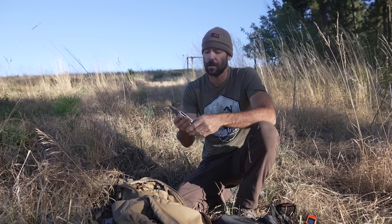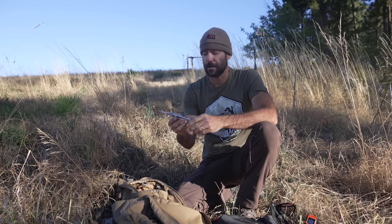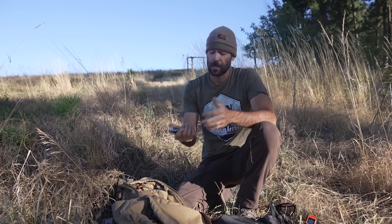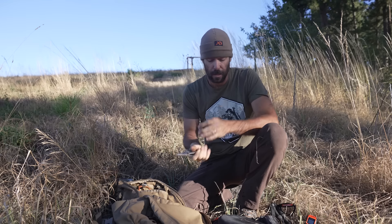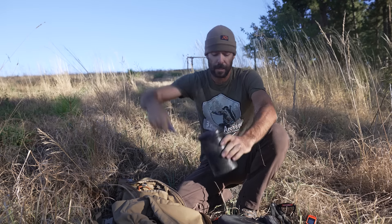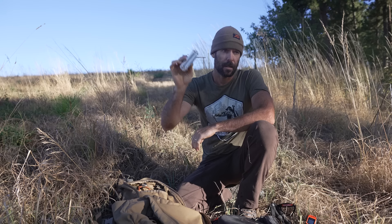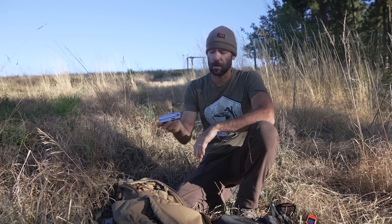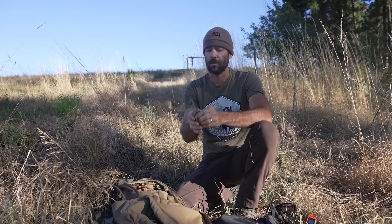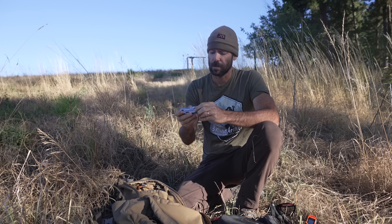It's a little bit heavy — it's a hunk of steel. So if you're counting ounces backpacking, for me it's worth the weight, for somebody else maybe not. But I use the pliers regularly for cooking — I'll use it for taking a can in and out of the fire. I have gut, skin, and quartered whole elk with just this little blade here. That's all you really need. It's nice to have a different blade, but if this is what you have, it will work just fine.